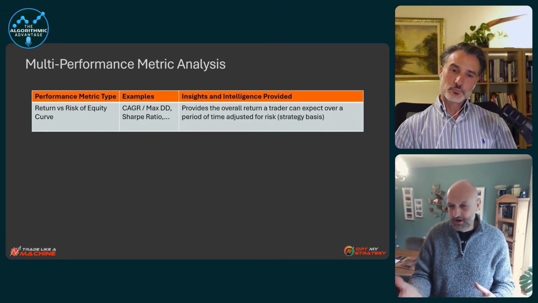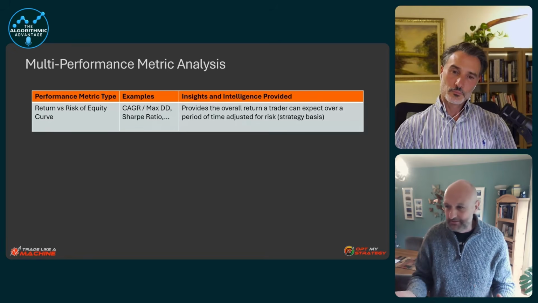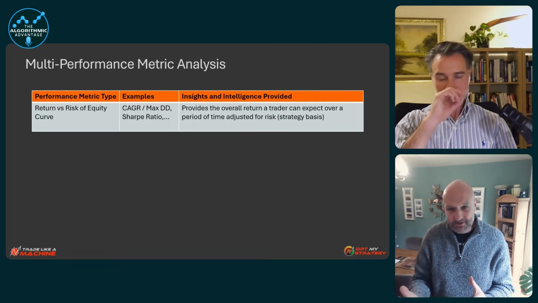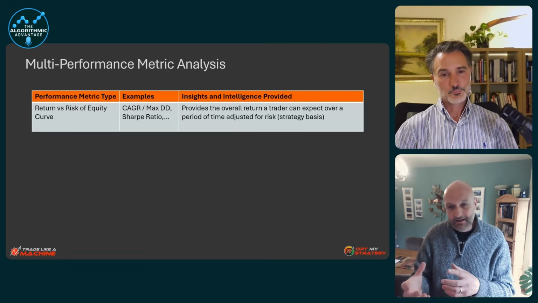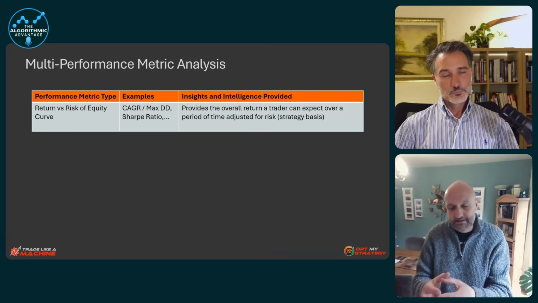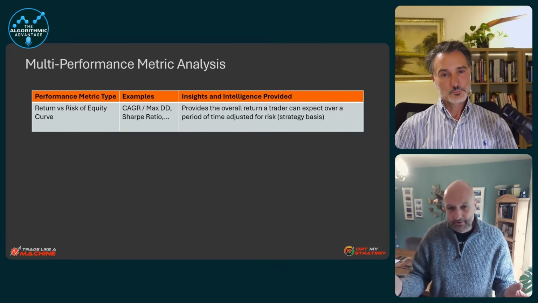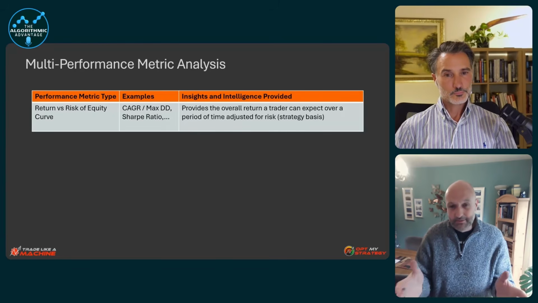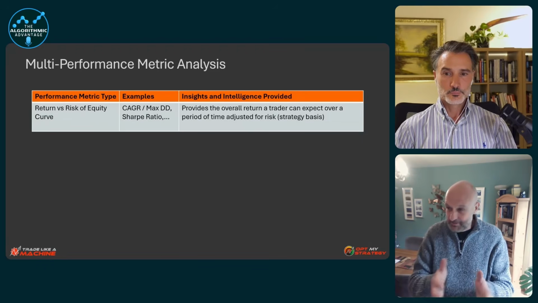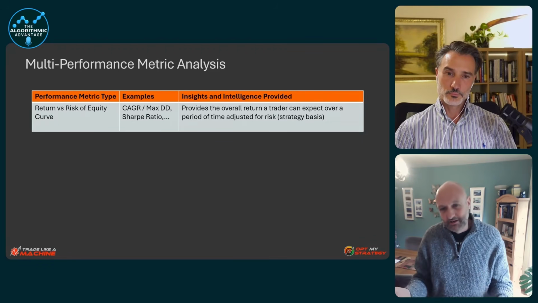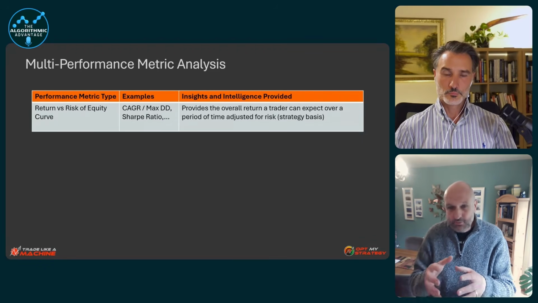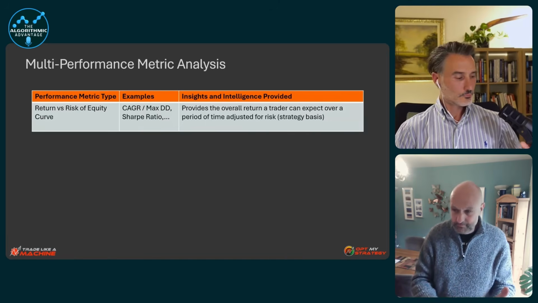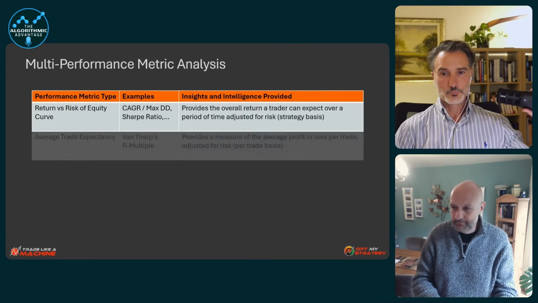Okay. Now, Sharpe does this based on standard deviation. If you're looking at drawdown, then you're looking at percentage drawdowns to give you that element of risk. And they're then combined to give you an assessment of what that equity curve effectively looks like. And the higher the performance metric, typically the better the equity curve looks. So that's one category of performance metric. And it's an important category.